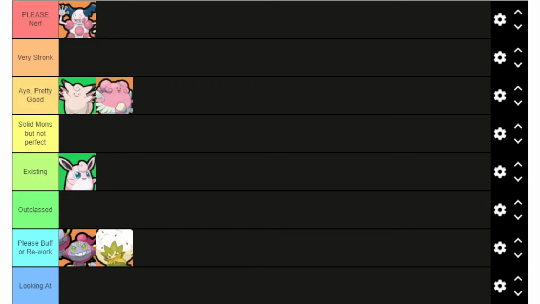And then Eldegoss is just outclassed by everything, really. Its Unite move's okay. I think its Unite move's pretty good, actually, but that alone is not going to carry it any further than down at the bottom right here. Eldegoss has been needing a buff for months now, and I really hope they show Eldegoss love sometime soon. These are where I would put the supports personally, and now we're going to move on to defenders.